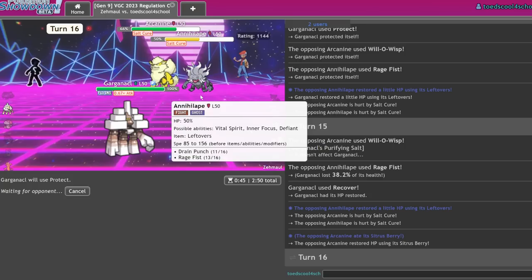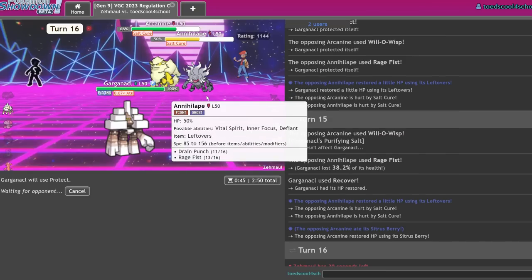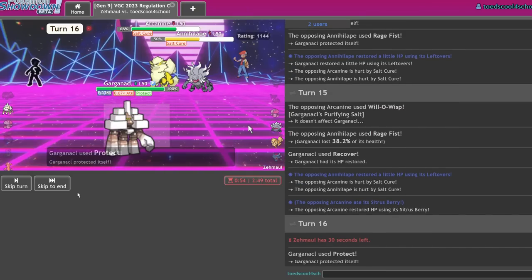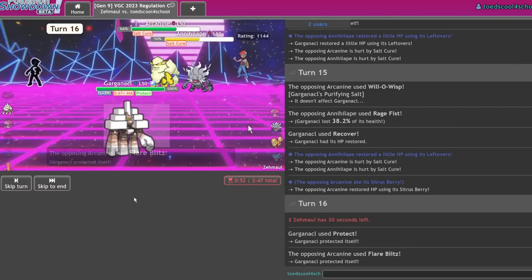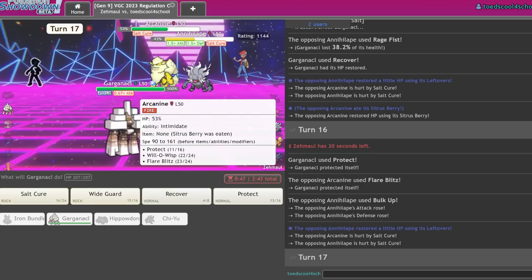They got to have bulk up, right? Even if they have bulk up, it's going to be like a long game. Yeah, because the thing is, even if they have bulk up, you don't want to hit into it and give it more Rage Fist. I think Rage Fist is scarier than bulk up. Yeah. Oh, it's going to be close. All right. Let me think.